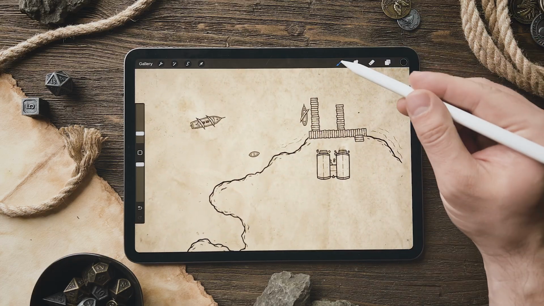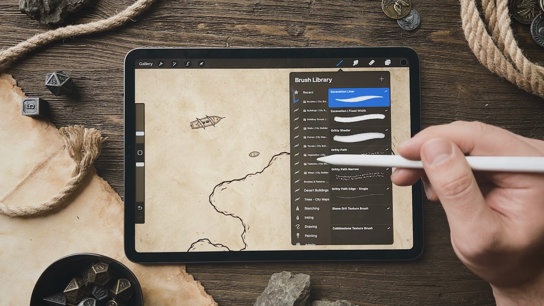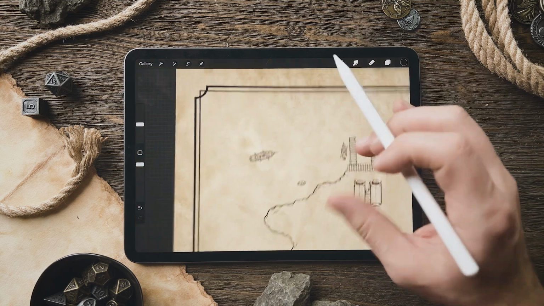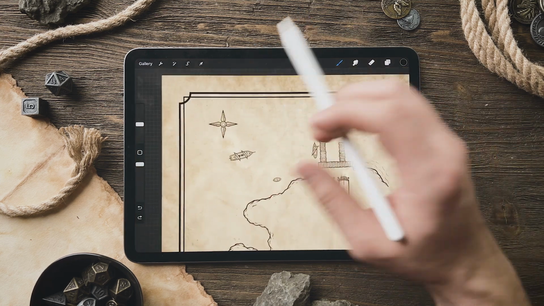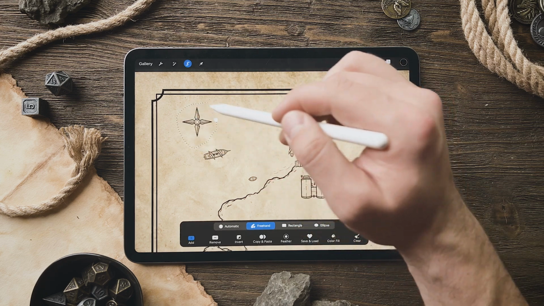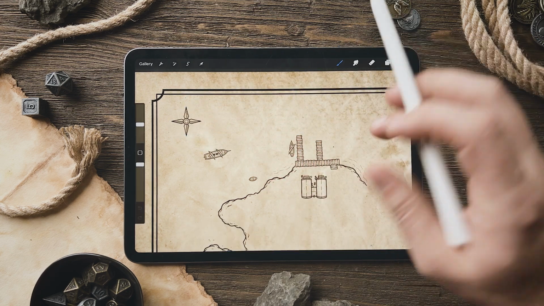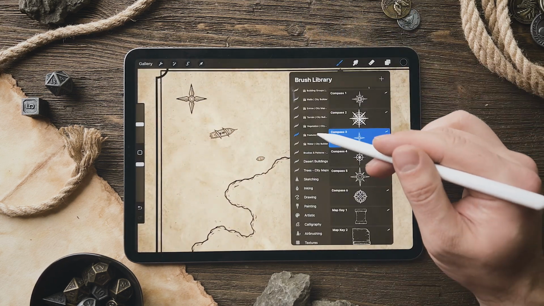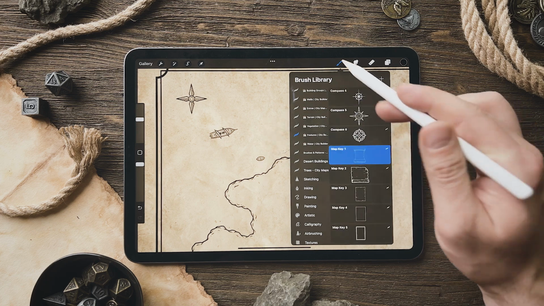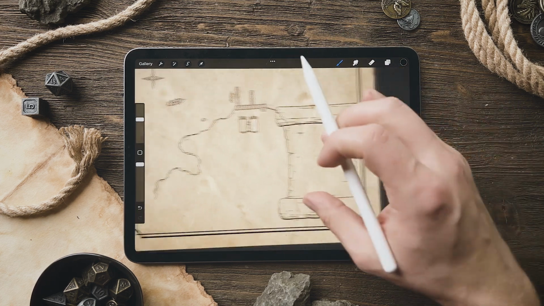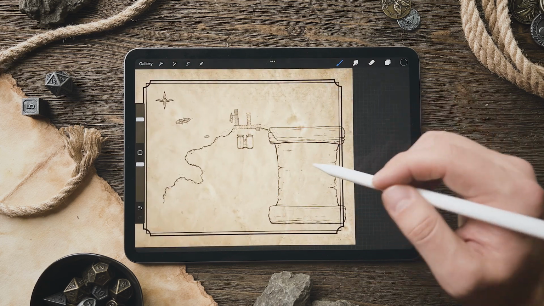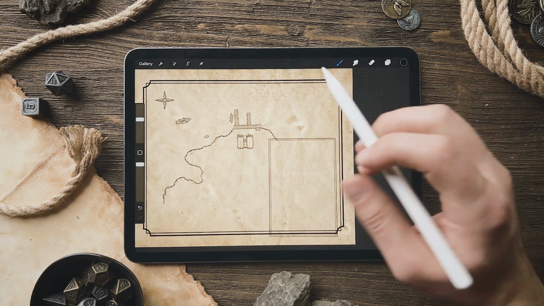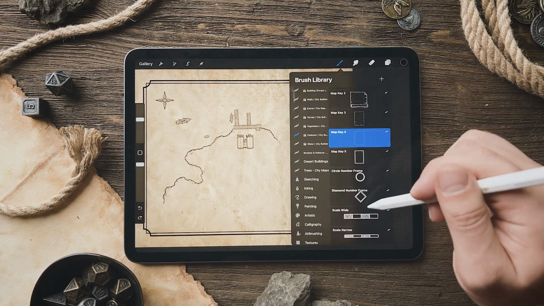Then of course, if we wanted to, we can come in here and come down to the different features, and we can add a little bit of a compass up here into the water, so that we can still orient the direction of our map. And yeah, you can see that there's all different types of features that you can play around with. There's different map keys that you can add in, so that you can make this smaller too, but you can position this on the edge of your map so that you could label in all the different buildings and what they are. And you can see there's different frames.